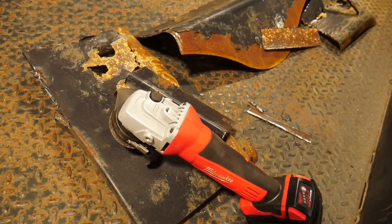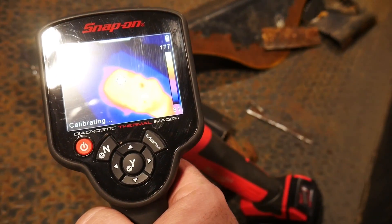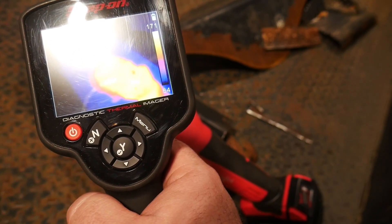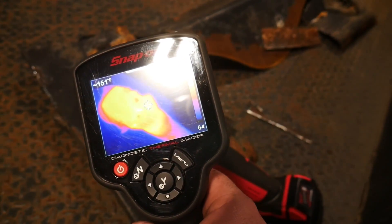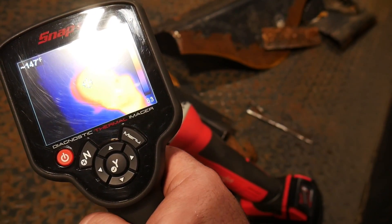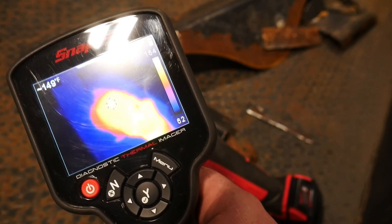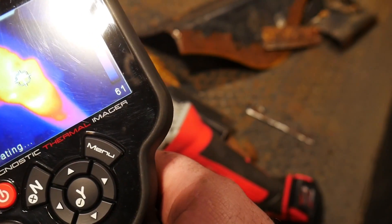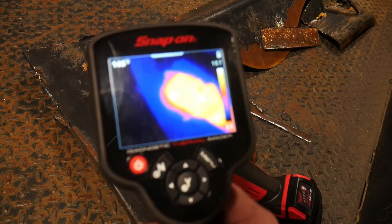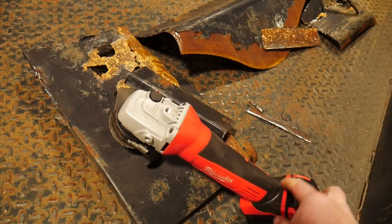It's kind of a good time — I was wondering how well this thing was holding up heat-wise. Let the Snap-on gun calibrate — we're at like 174, 175 degrees right up in here. So almost 200 degrees at the head. This thing is screaming and that's going through two of the M18 batteries straight. So probably a good idea after two batteries to let this thing cool down a bit. But I'd say that's pretty impressive. I like the tool — it's hanging up for what I'm doing and beating and abusing on it.